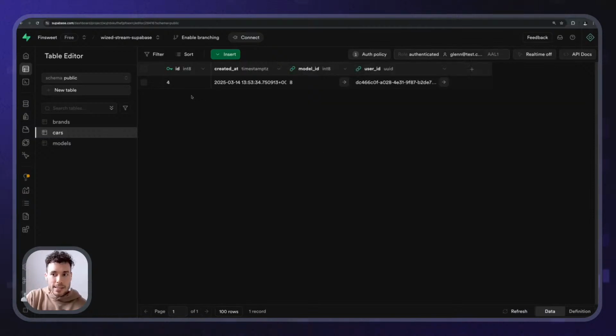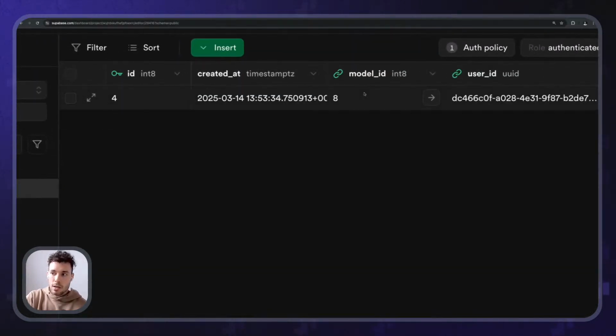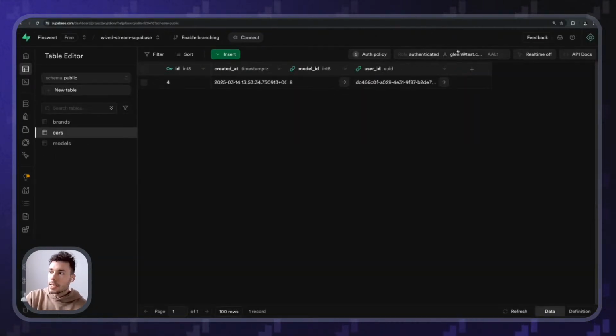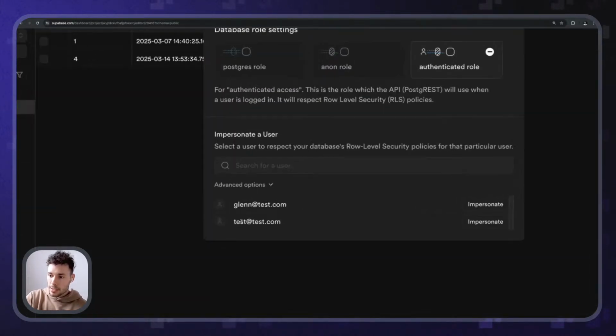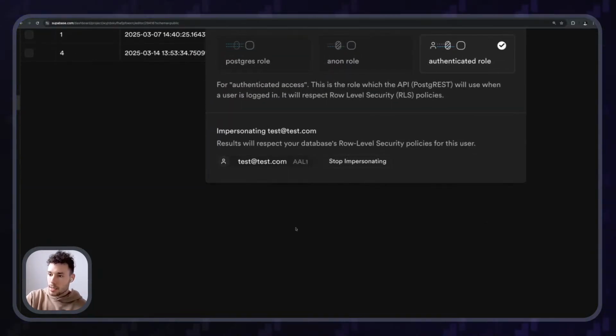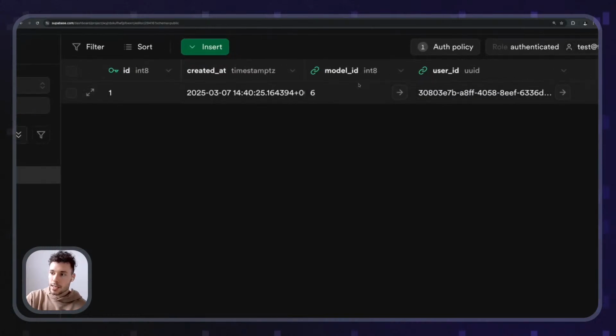Glenn is only seeing his car where the model ID is the number 8, which is the i7 that we gave to Glenn. If I change and instead of impersonating Glenn, I impersonate the test car, in that case, he is getting a different model ID, as you can see here.